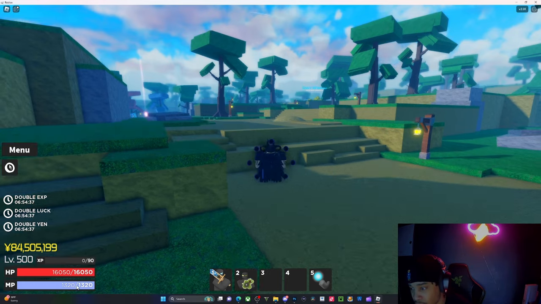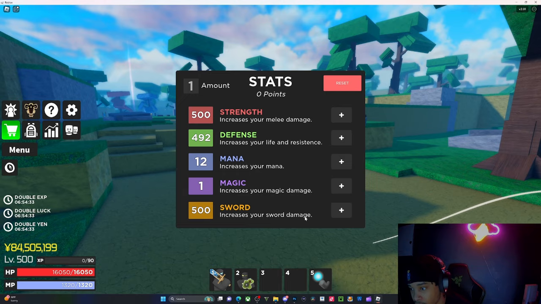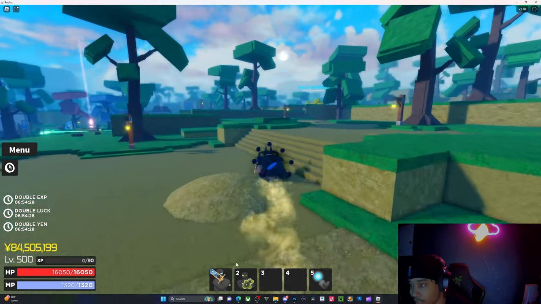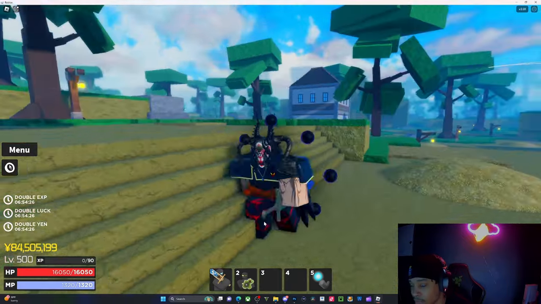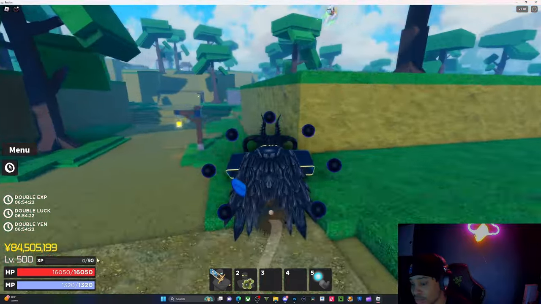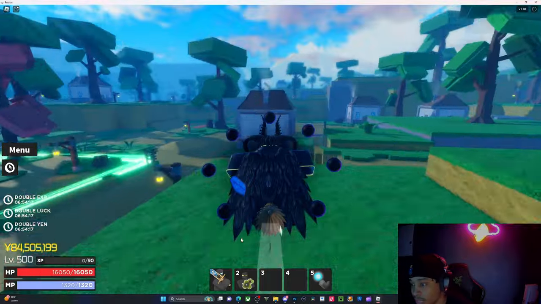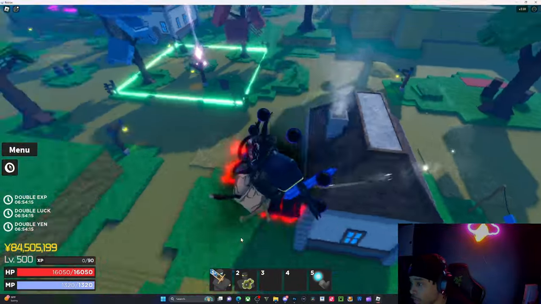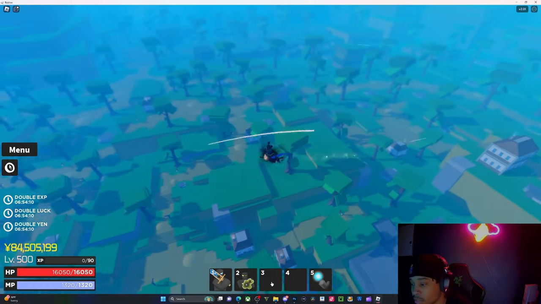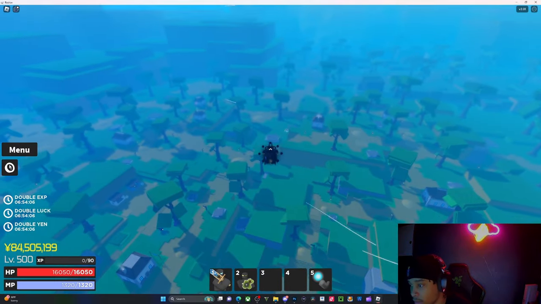Oh my god. Bro. I got 12 in mana, bro. That's insane. I was just saying how the buffs didn't get added, bro. Look at my health, bro. That's insane. I jumped up like a whole 500-600. That's crazy, bro. I ain't gonna lie. That just made this build more worth it. I'm not gonna cap.